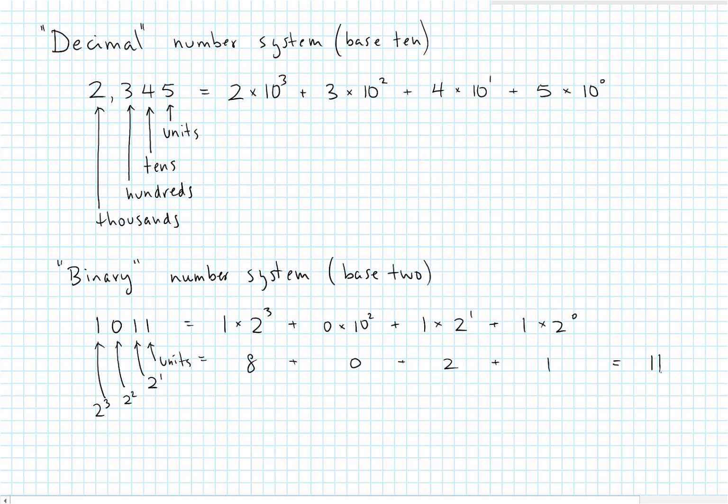And there is really no limit to the types of bases you can have. Octal, which is base 8, is also used in computers. If you've done any programming on the web, you may have come across hexadecimal, which is base 16. So you need 16 digits, 0 through 9, and usually you add A through F to get the 16. And really any number as a base is possible.